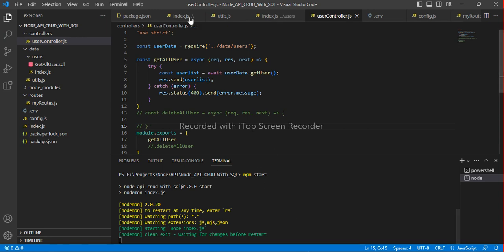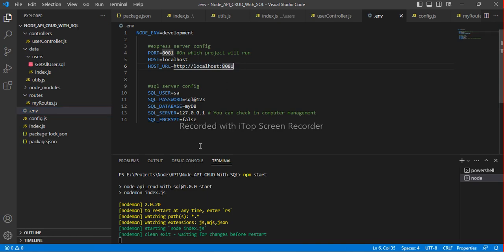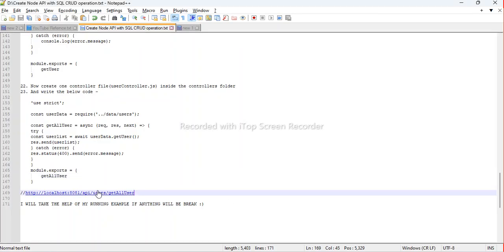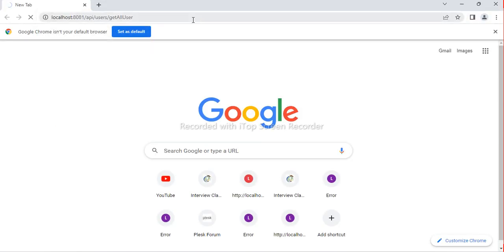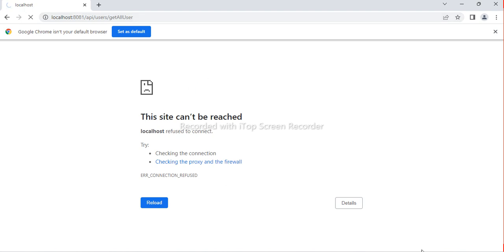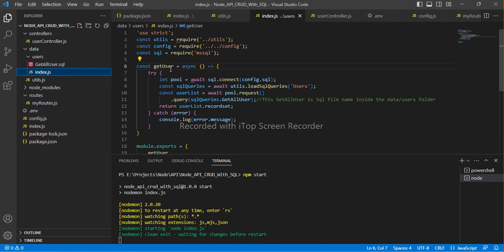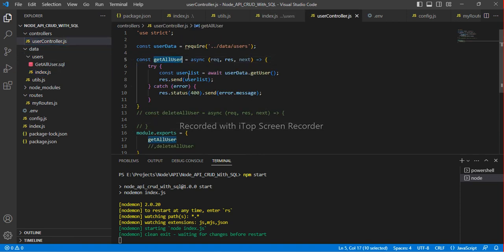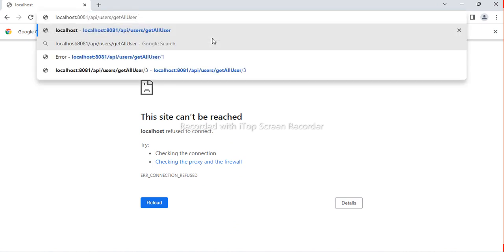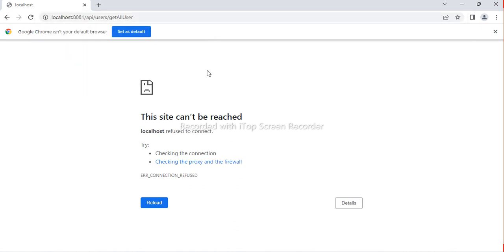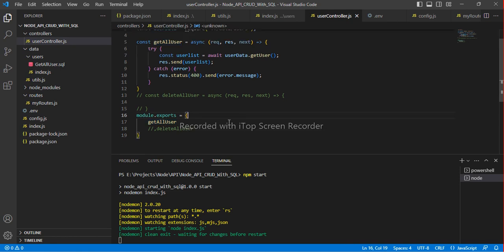Let me go to the environment file, and I think I have already written the method name. I think we are missing something. It says API user get only. Let me check the URL again. Index.js controller, sorry. Get all user. Okay.